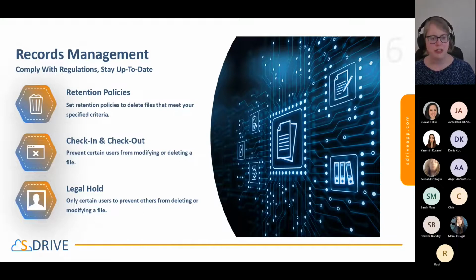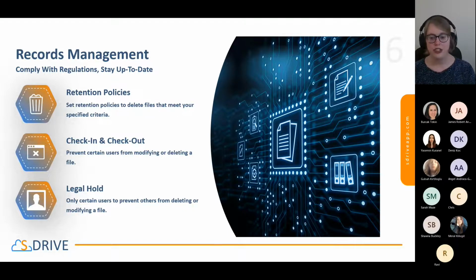One of our add-on features is our records management. Records management includes 3 different features inside of it. It includes retention policy, which means that if you have certain documents that you need to get rid of after a particular period of time, then you can do that automatically. So for example, if you need to get rid of tax documents after 7 years, then the system can automatically go through and delete all of those every single night after that 7-year mark. And you can dictate what type of files, where the files are, and the time frame as well. We have check-in and check-out.